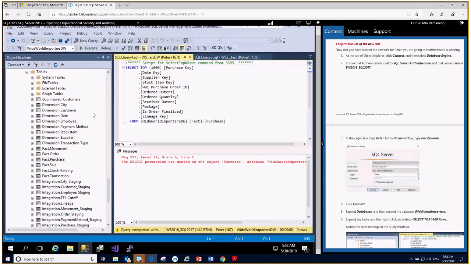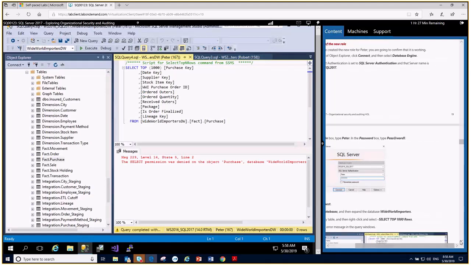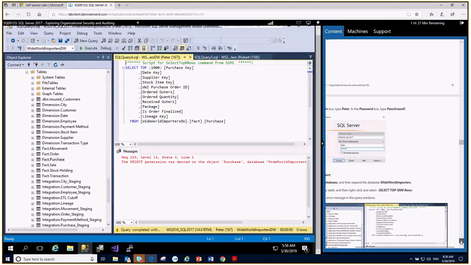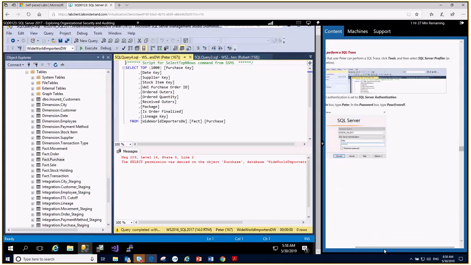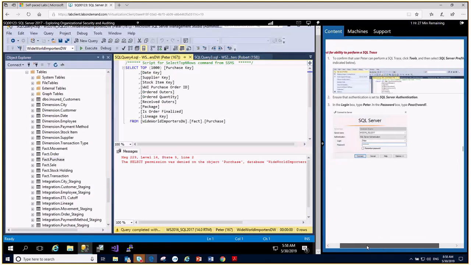To confirm that user Peter can perform SQL trace, even though he cannot run the SQL statement, he should be able to run the trace, is what we're saying, to test it. So we're going to scroll down here, and we're going into SQL Trace.